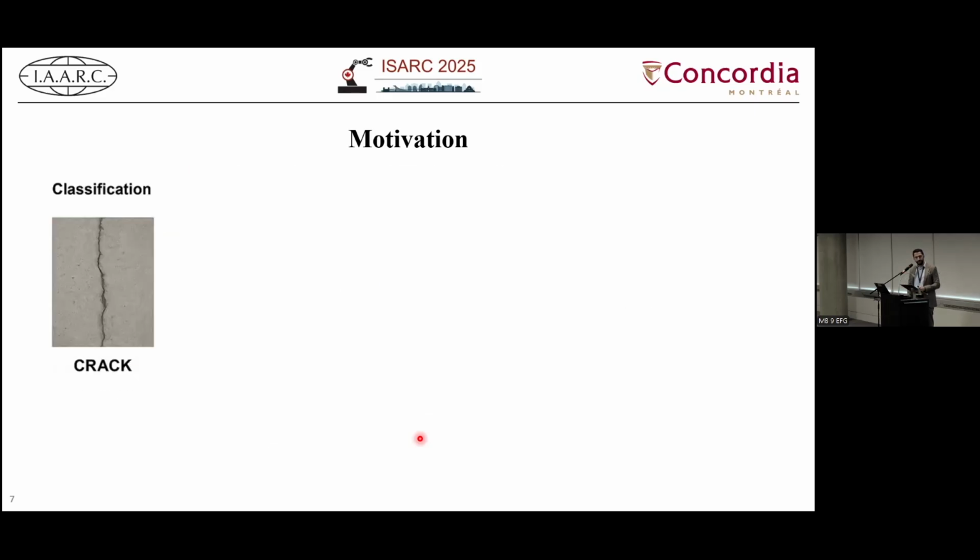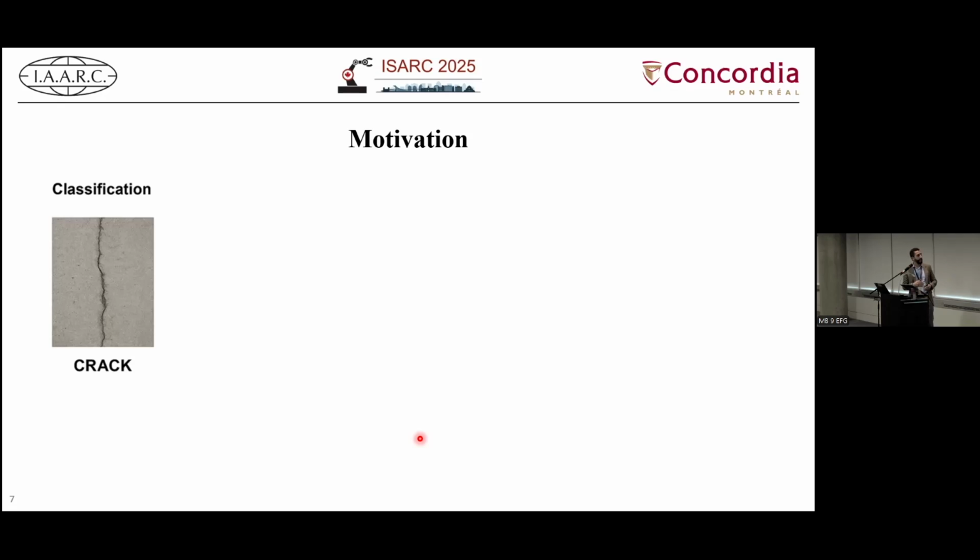Now, when it comes to computer vision and the application of deep convolutional neural networks, DCNNs, this tells the story of how it started over time. You have 4 different tasks. On the timeline, they first began with classification. This is happening at the image level: is there a crack or not a crack?